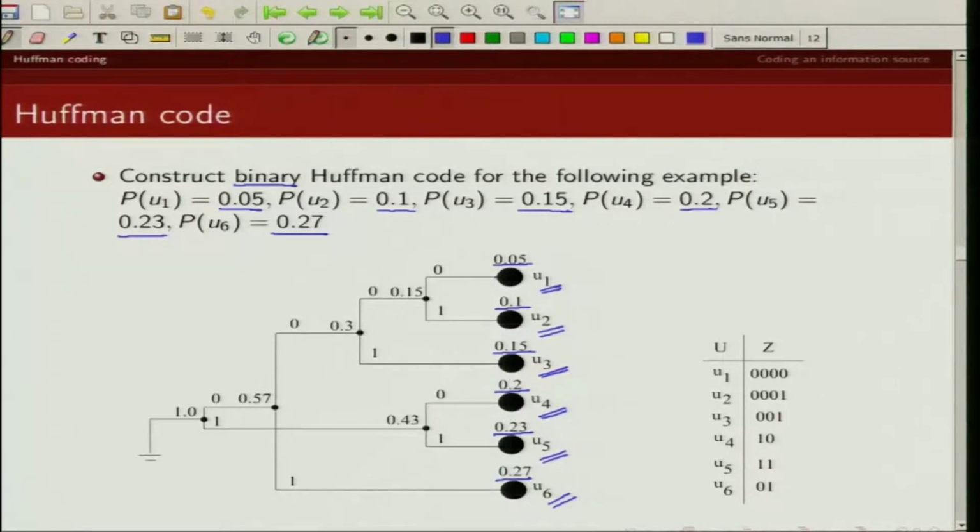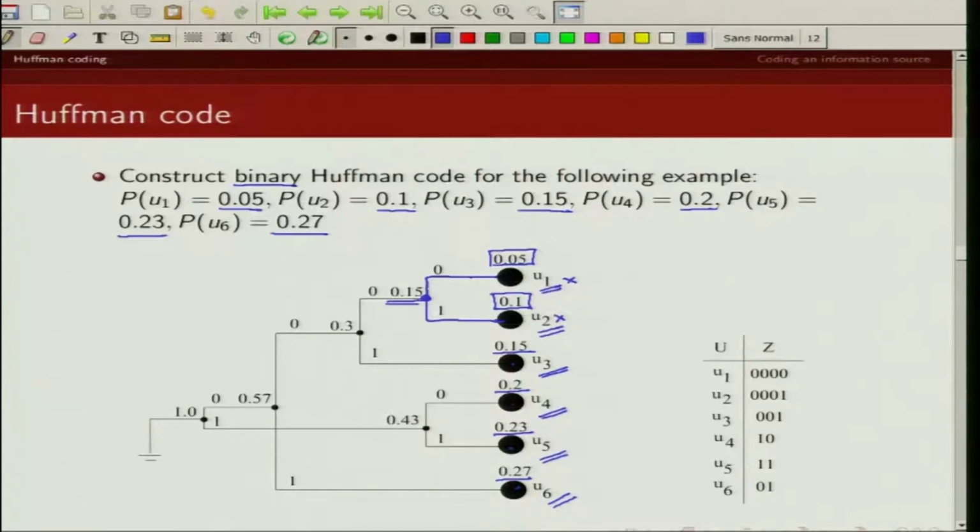So we combine these 2 vertices and create a new vertex which is the sum of their probabilities. The new node that we are forming has probability 0.15. Now we deactivate these nodes, so the active nodes are this one, this, and this.